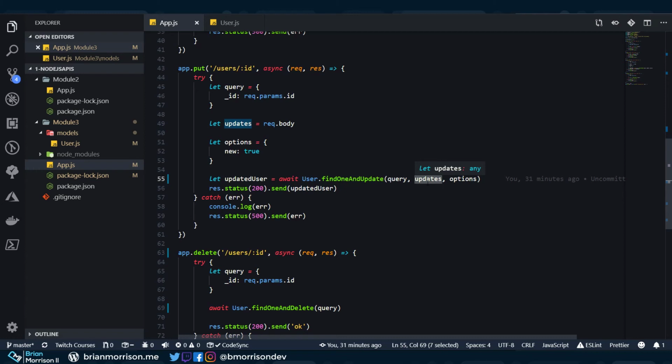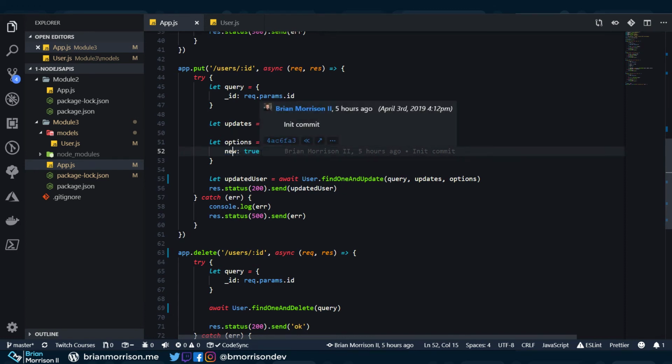So you can update, which I have demonstrations in Postman later, you can update just a single property, and Mongoose knows how to handle updating a single property. So you don't have to pass everything back. And then we've set our options here of new equals true. Now there are a number of options that can be specified here. Setting new to true is just the most common one that I've used. So you can go ahead and reference the Mongoose developer documentation in order to see which of those you would need in your particular implementation.